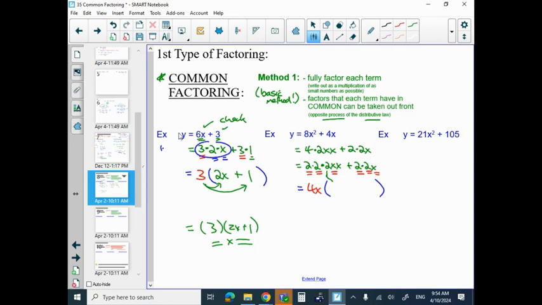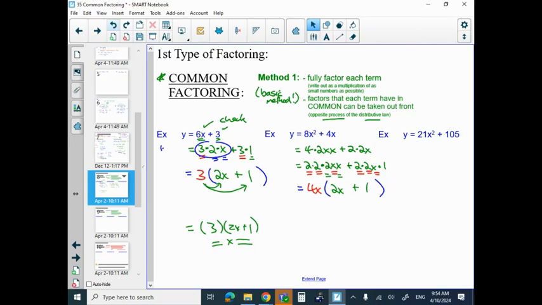So let me just undo that, like the way that went. So we have the 2 and the x, so the 2x goes in there. And here, everything came out. See how it would have kind of been nice to have a 1 there as well, so we could just have the 1 left over.